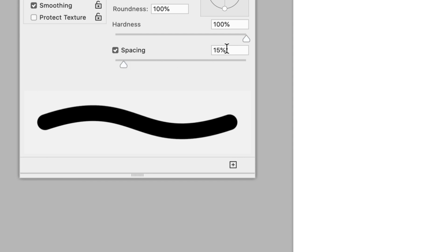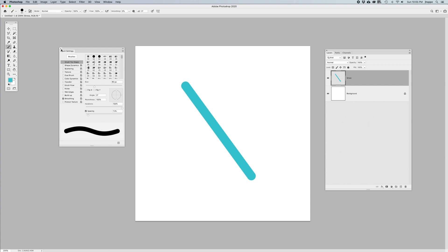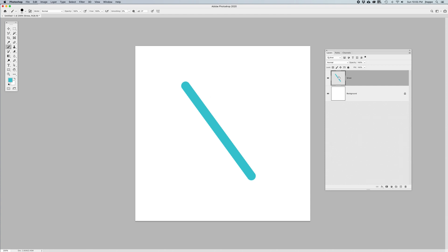We're going to make it 15% just to make it super easy. Close out of that panel. I'm going to select this layer and delete it. Create a new layer again and put our straw on here. It's really important to make sure that everything you do is on its own unique layer. I'm going to click in one location, shift-click in the other location, and double-check that it is on its own blank layer and not on the background.